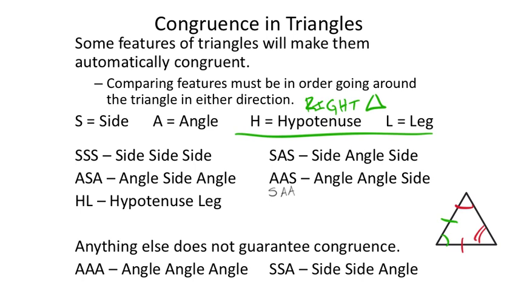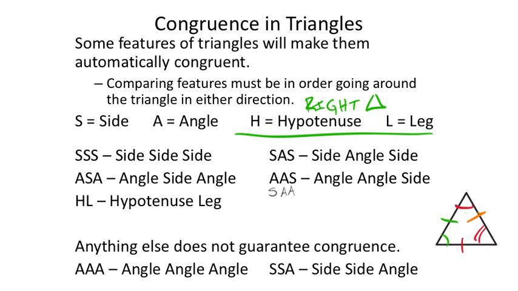That's what I mean. You can't skip 2 parts of the triangle, an angle and a side. Sometimes some students have been skipping 3 parts. They'll skip an angle, a side, and then another angle in order to make these relationships. You can't do that. You can skip one part. For example, I did skip this side to get the angle, angle, side relationship, but I can't skip these 2 parts right here to make it side, angle, angle.